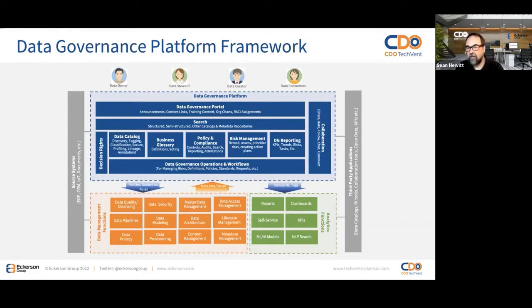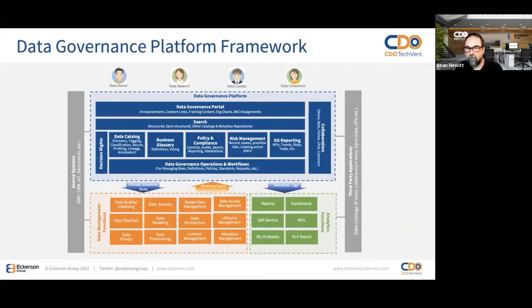And then having that search capability across all of the different components. So your data catalog, business glossary, but also your policy and compliance information. So if you have an inventory of your policies and standards and guidelines, that search returns that information, and you get a full picture of that data intelligence. And that's really what it's about, is giving people access to that data intelligence so they can perform their role within data governance. And so the blue box at the top, that's really what we see as the core functional components of the data governance platform.